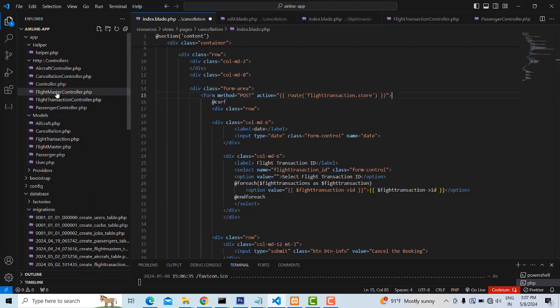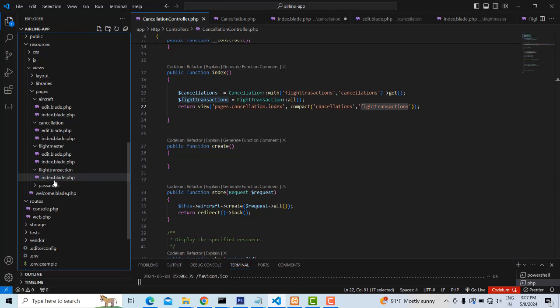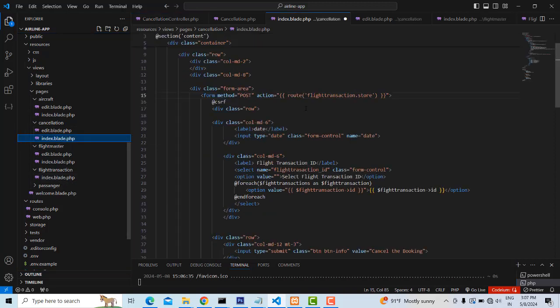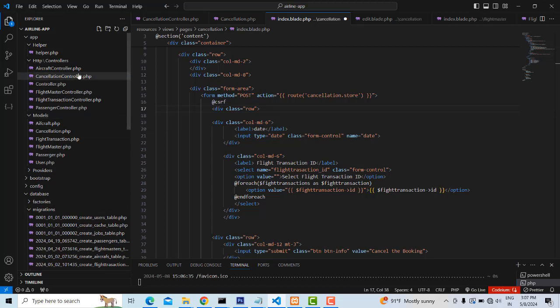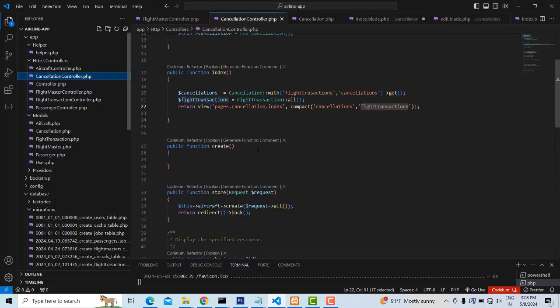So cancellation, the store method. Okay, the store method. You get the retrieved data and you can get the flight master. Copy this, paste it over here.